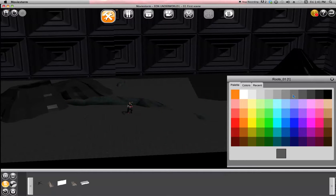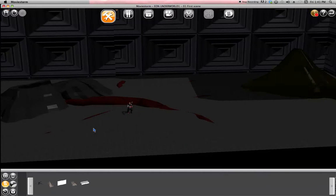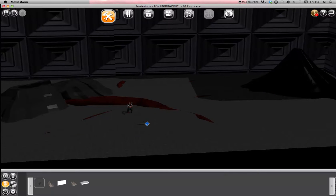Kind of debating whether to mess with the red or not, because I don't know why it would be red. It could be a dark red. Another one.